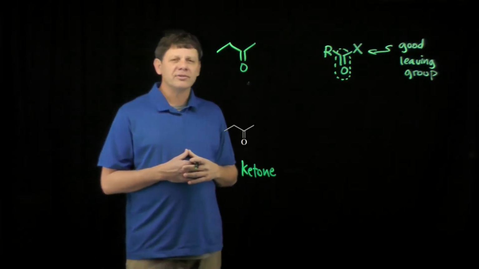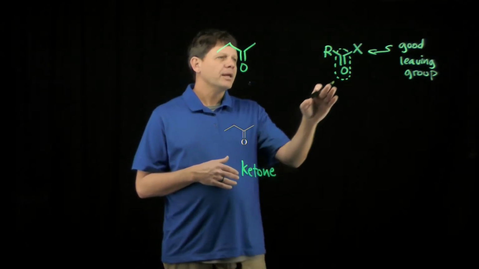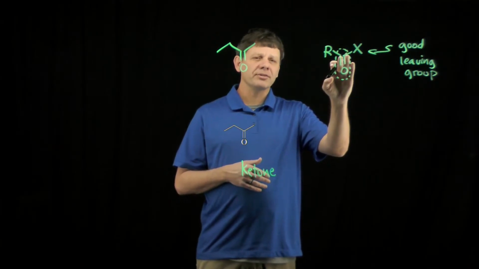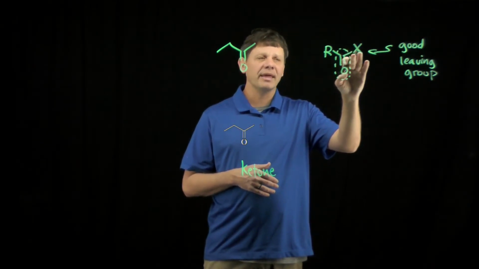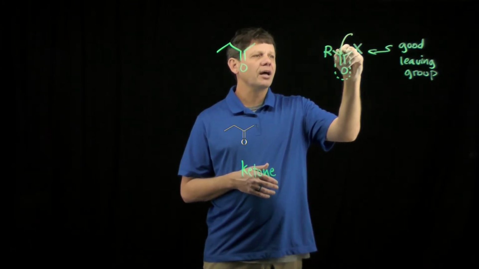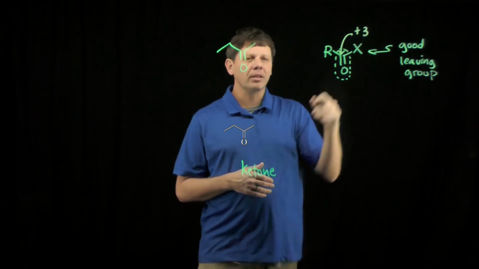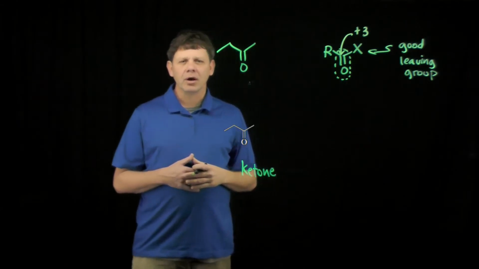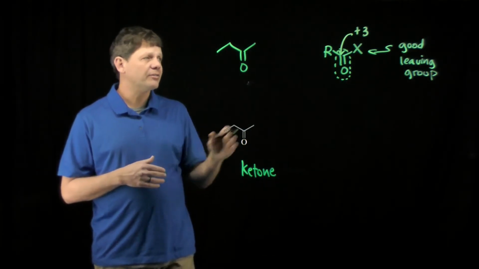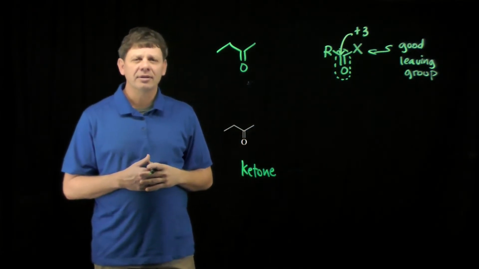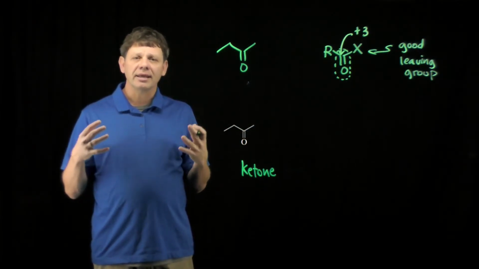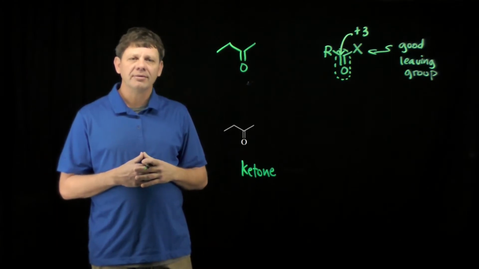The other way we can do this is to calculate the oxidation number. If we calculate the oxidation number of this carbon, and we're going to make the assumption that X is a more electronegative atom than carbon, that's going to give us an oxidation number here of +3. So most of the carboxylic acid, or all of the carboxylic acid derivatives, when we have an alkyl group attached, are going to have an oxidation number of +3, just like an alkyl substituted carboxylic acid would.